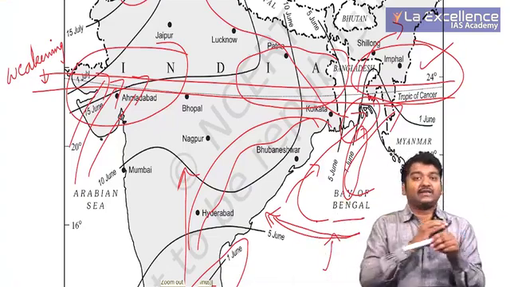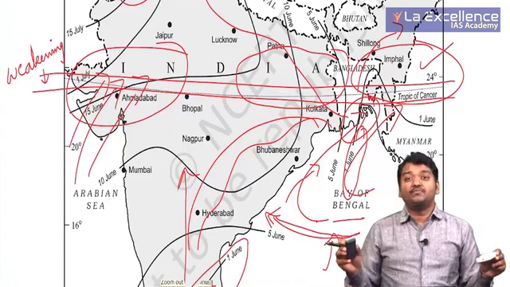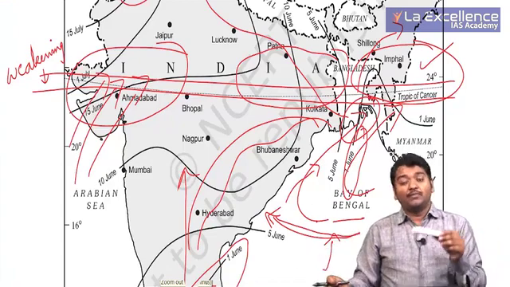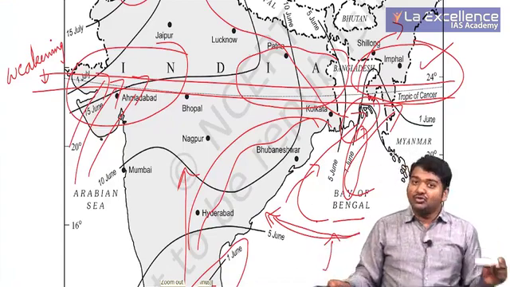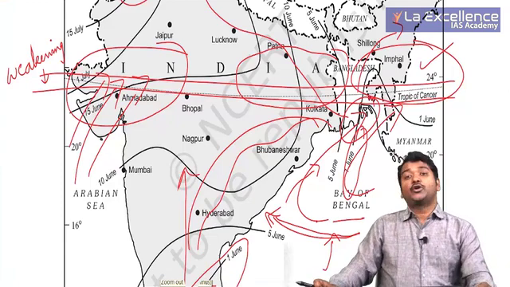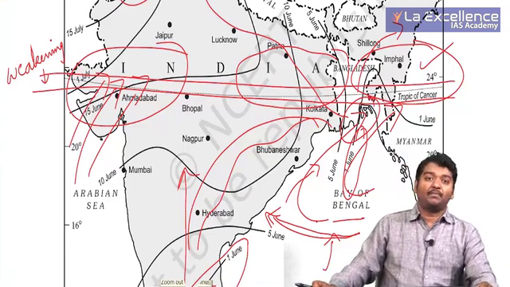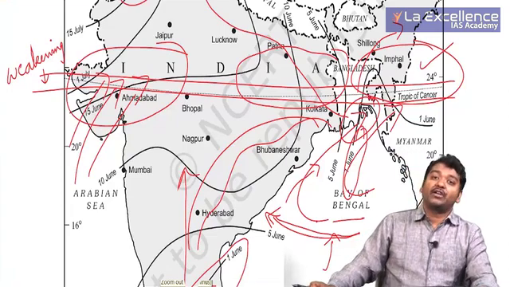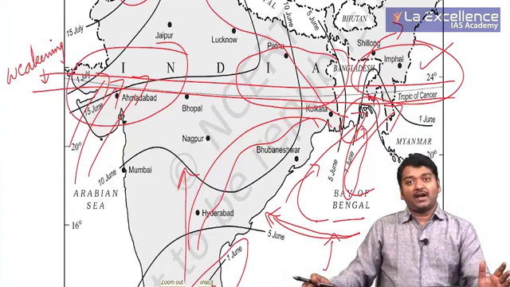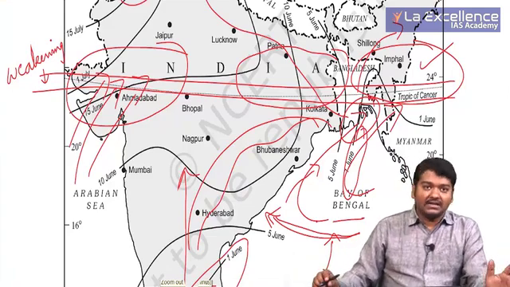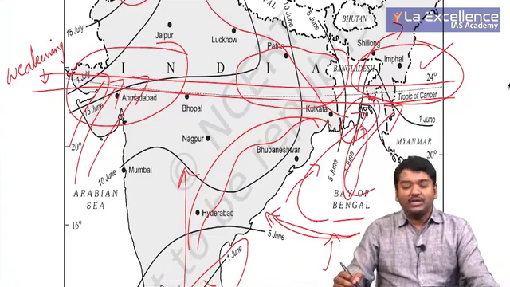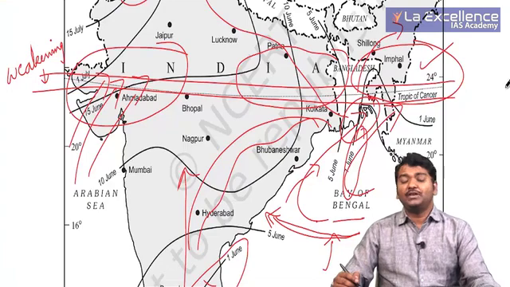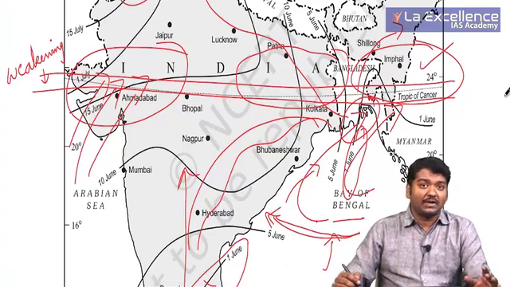But the ITCZ was not static, it was moving throughout. Whenever it moved extremely, then we usually observe the cyclones or tropical depressions which were formed in the Bay of Bengal also started recurving and did not give rainfall to the east coast of India. This is what we try to understand. Is that fine? So no need to worry much. Once in a while UPSC will ask you questions with respect to this.